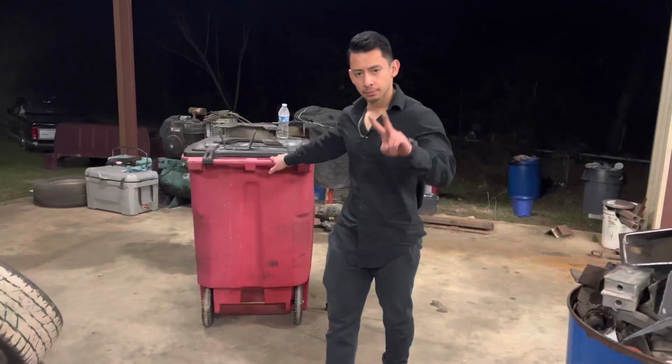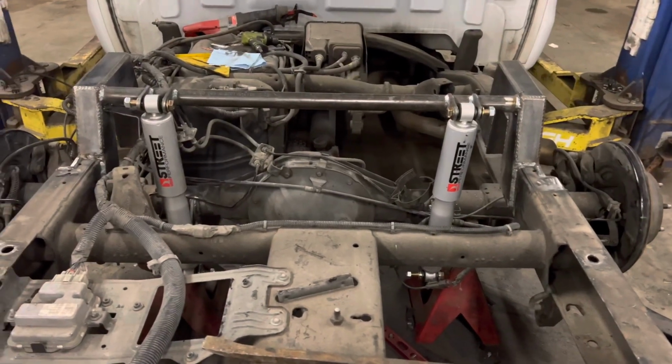Really nice setup. What you think? Like it? All right.